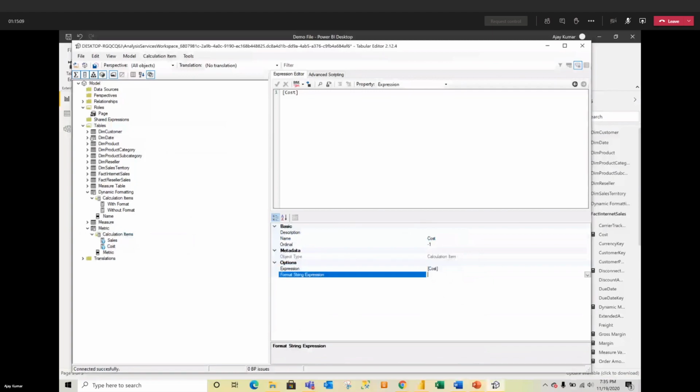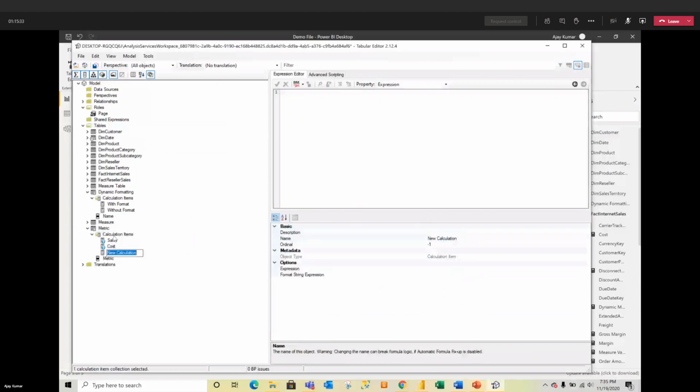So what formatting do we want for the cost? Guys, always make sure your formatting is correct, otherwise it can show you an error as well. That's why I'm copying from my text file, because otherwise sometimes it gives you an error. So please make sure this formatting is absolutely correct.